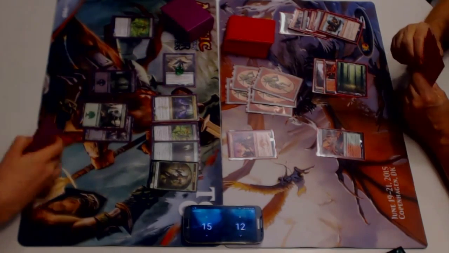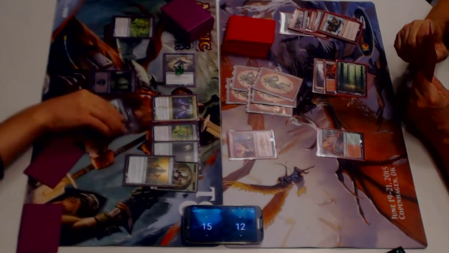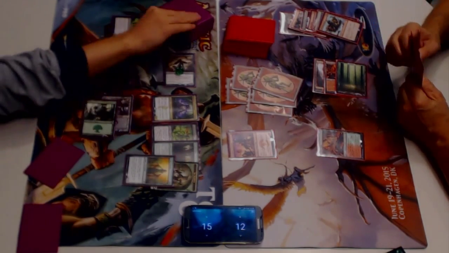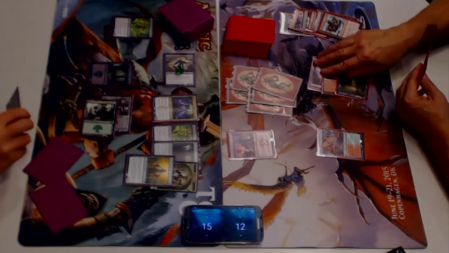He took the damage from Drana. He falls down to 12, I'm at 15. But now I have more blockers. Elvish Visionary.